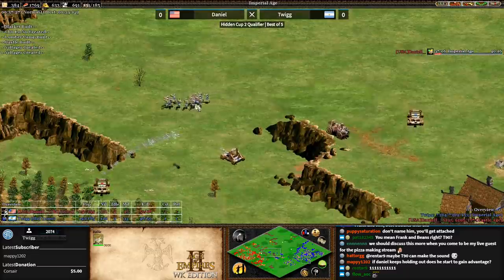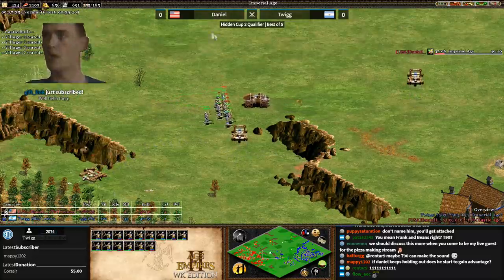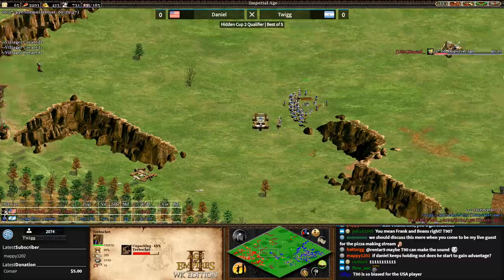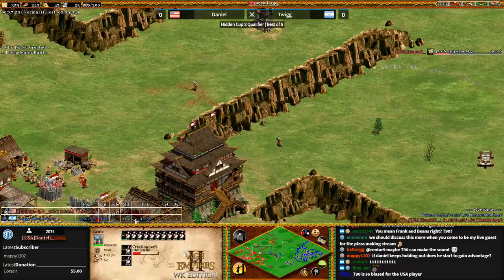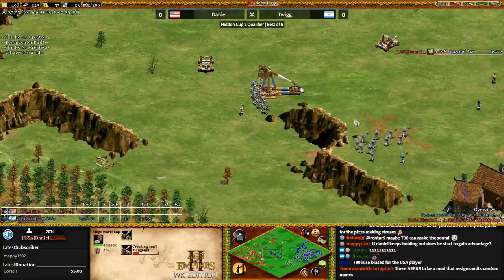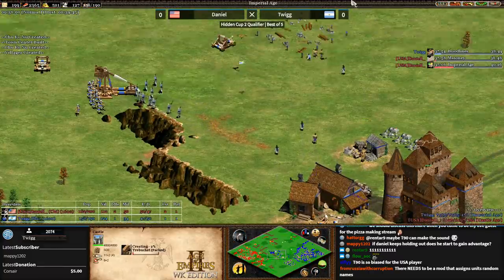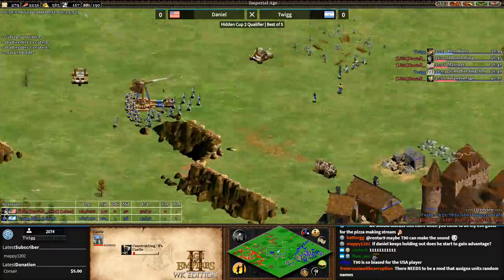I think the lack of scouting for Twigg on the outer areas of the map could hurt him, but the micro's been better. Again, another good trade. And here it is now. He wants to force Daniel into repairs. He knows that Daniel needs his Chukanu. So he'll just protect his Treb. He might even build a castle. Yeah, he'll build a castle here as well. This even further protects it.